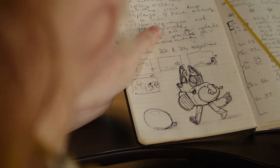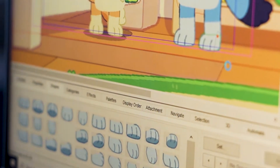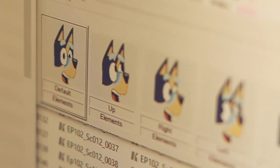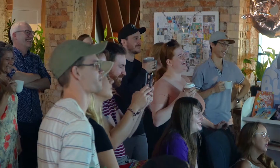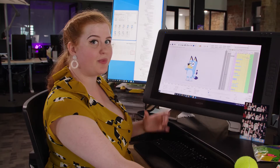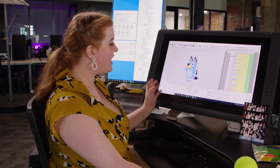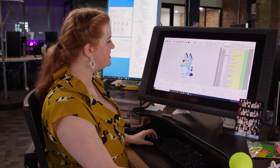The thing about this job that I love is that we get to be a part of the magic that makes something come to life. We get to start with absolutely nothing and then create piece by piece something that never existed before, and now you have this living and breathing character. So you might wonder how we create the movement in Bluey — we use cutout animation.